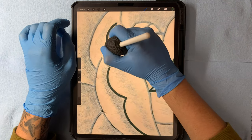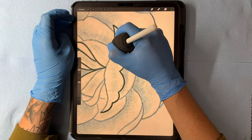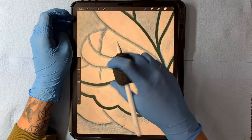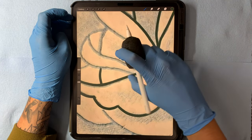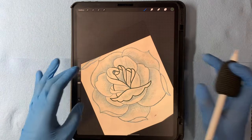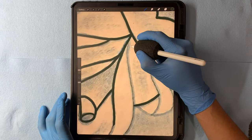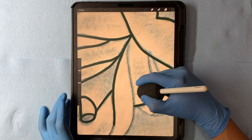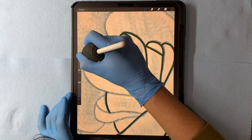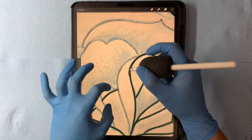And as you see though, that's all that I'm doing. I'm just simply going over these areas and bolding out the lines. And then from right here to right here, this area too. So overall, just cleaning the lines up, and you can even use this same rubber skin that you use or this same practice skin and do the exact same thing. Just find a comfortable hand speed, because as you see right here, the depth came out too early. So you can see that within the lines. So practice on getting comfortable, find a comfortable hand speed, and find comfortable motions from A to B that you are comfortable with.